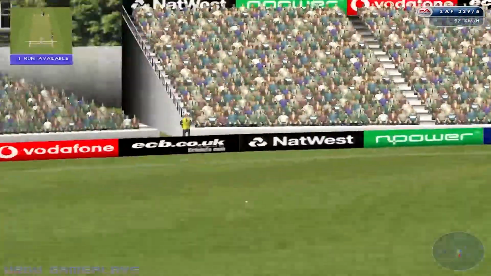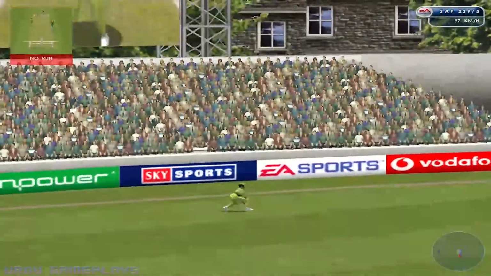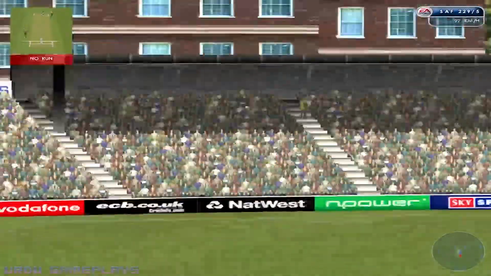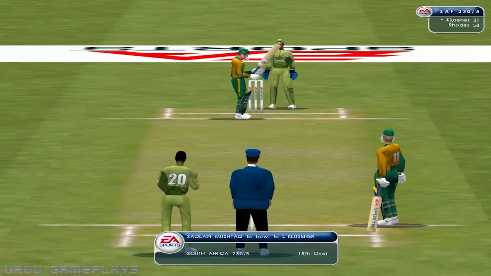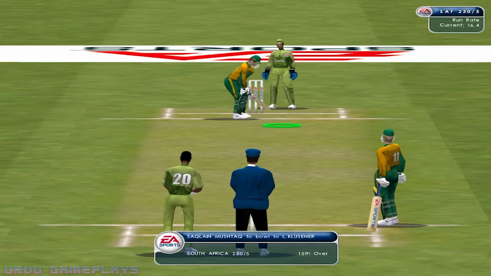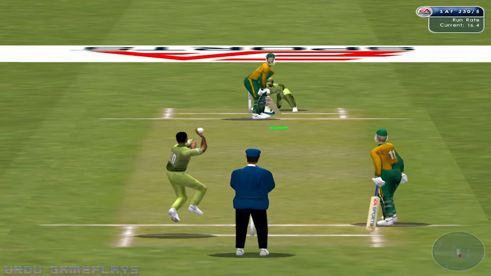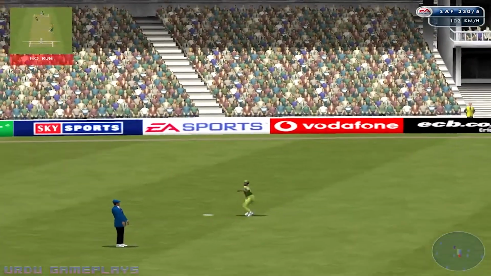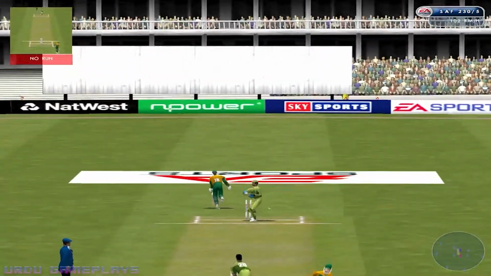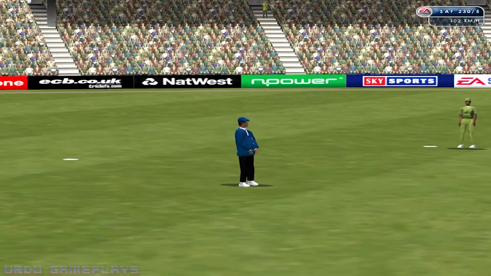There should be some runs here. Hit straight at Azhar Mahmood. Has just paddled around the corner. He looked as if he was home to me.